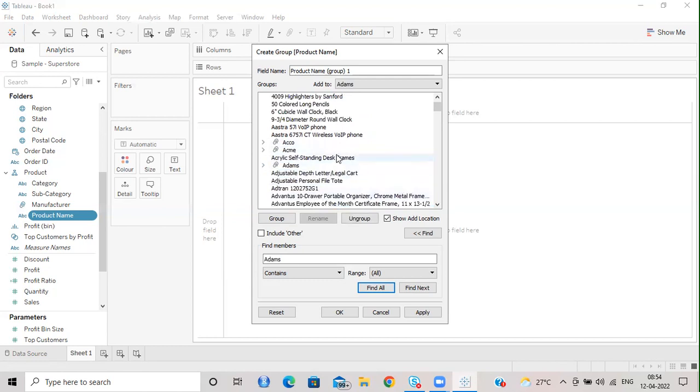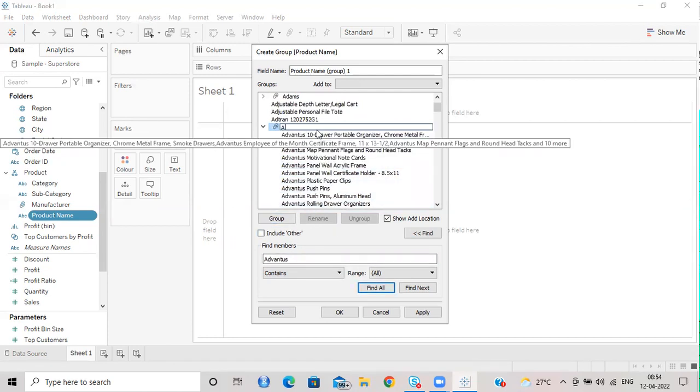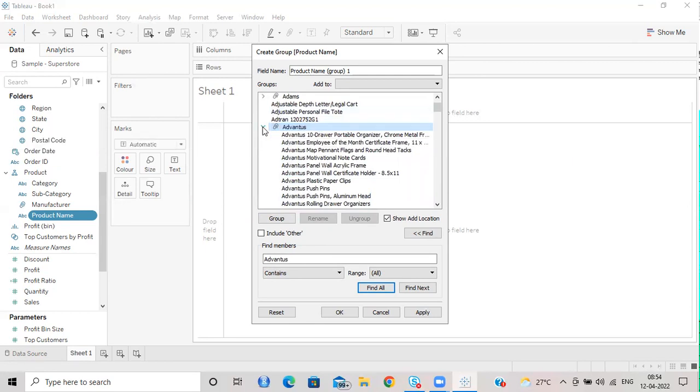Okay. And let me do one more, Advantage. Okay, all the Advantages are selected, group, and call it Advantage. Okay, now all these groups are created.